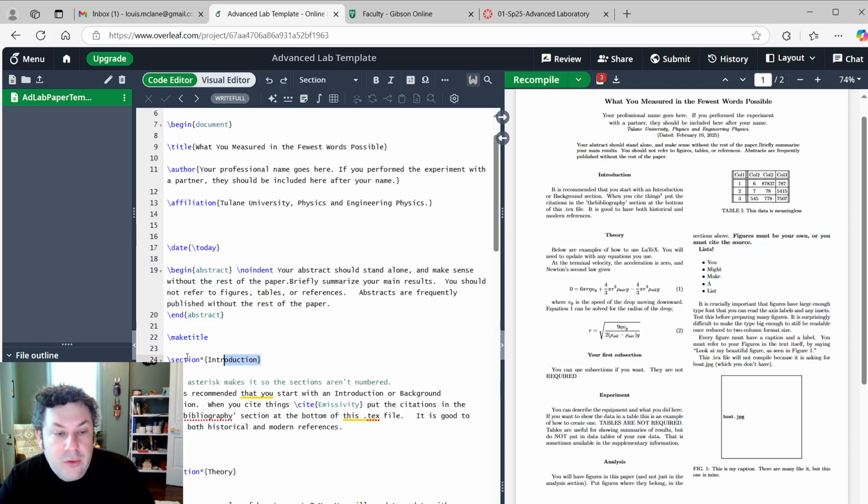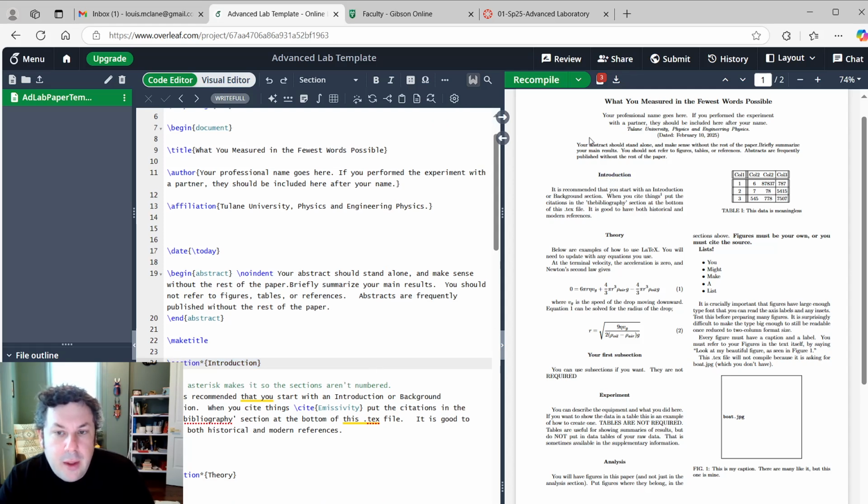For example, you can do sections, and that's where it generates these section titles on the right, introduction, etc. You'll notice I put a little star after section. If I get rid of those, what it'll actually do is start numbering the sections, and we don't want to do that. So if I took away the star, and I hit recompile, it'll take a second. You can see there it introduced a Roman numeral 1. That's not what we want. Papers and publications don't have those kind of sections. But if you wanted to do that, you can do that.